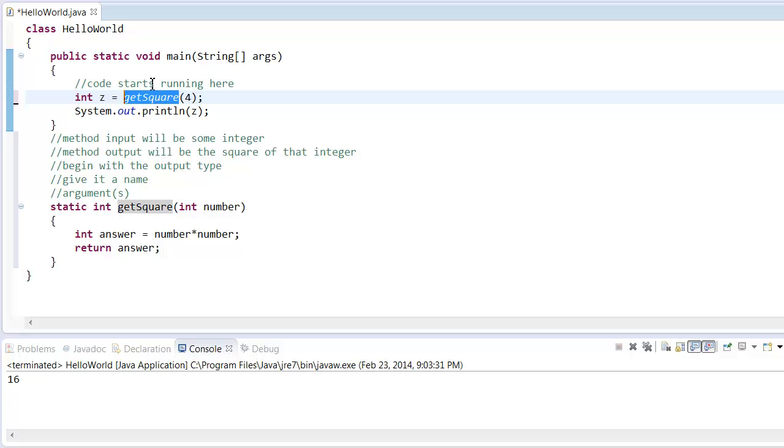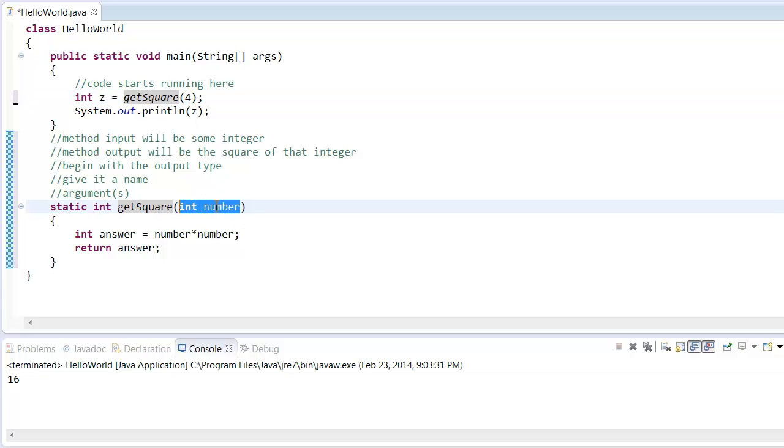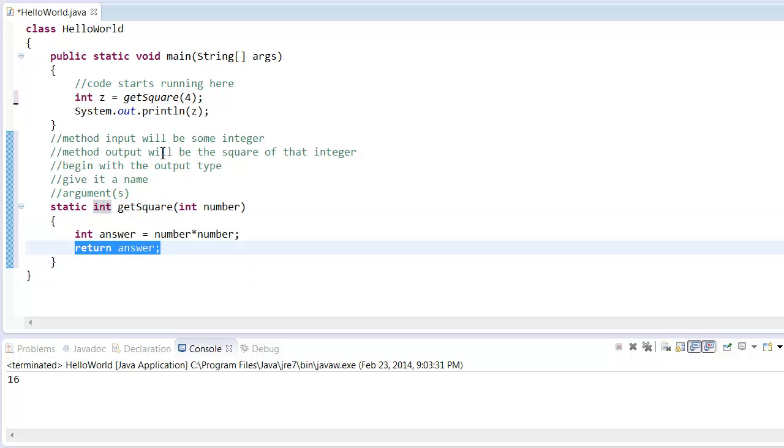There'll be some non-static methods in the future as well, but don't worry about that. And so I'm handing it 4. getSquare says, okay, we've got this number 4, that's our number. Let's take the 4, set answer equal to 4 times 4, which means answer is 16, and then hand the answer back to us.